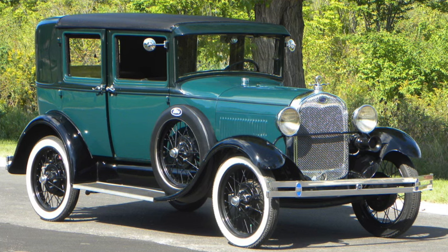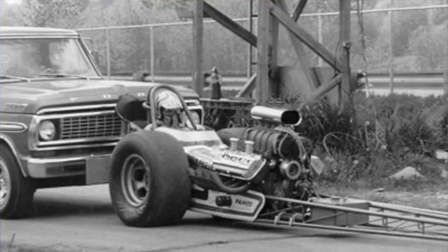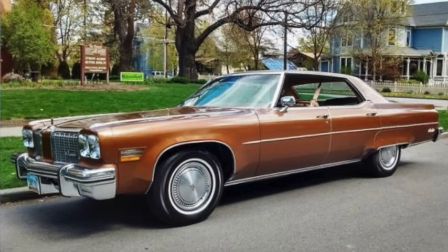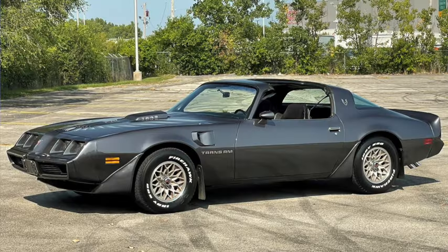Even something as simple as bumpers has seen a history of trade-offs. Little more than a bar across the front and back to protect the vehicle from minor collisions, they could be used to push other vehicles, either to simply get them out of the road or to push or bump start. In the early 70s, the requirements for these bumpers were increased from needing to withstand a 3-mile-an-hour impact to a 5-mile-an-hour impact, on average adding 300 pounds to each vehicle while adversely affecting performance and mileage, just in time for the fuel crisis.